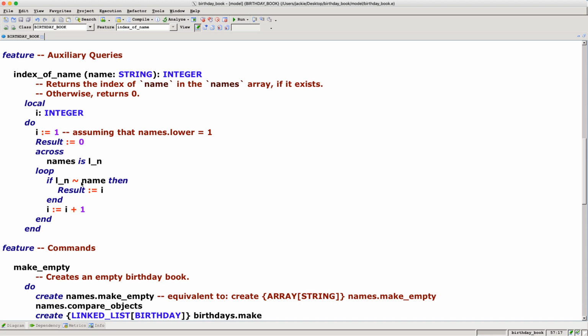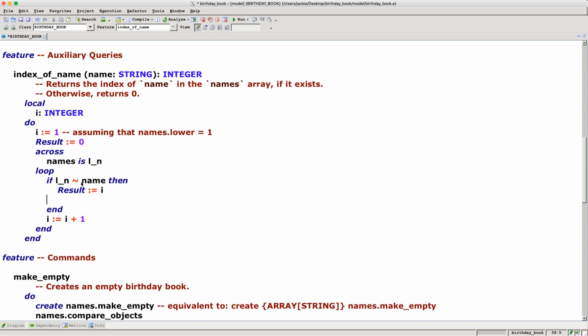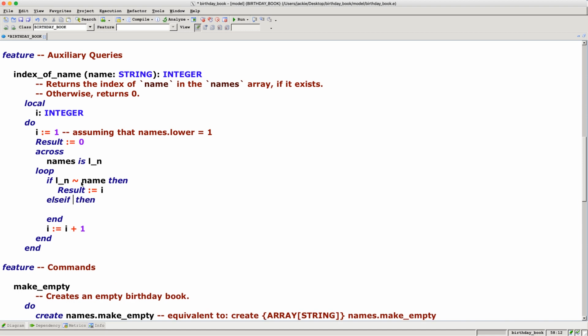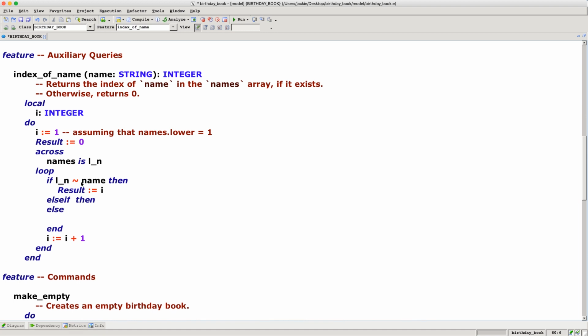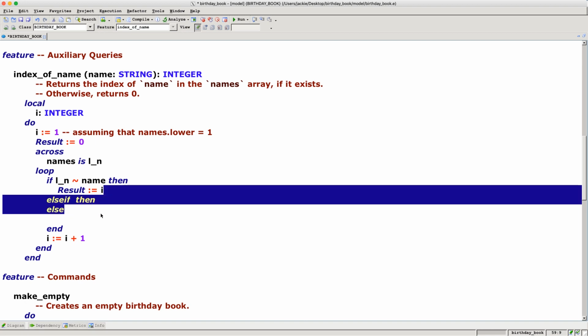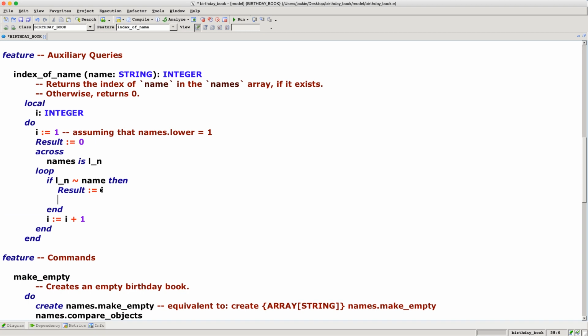You might be wondering, so what about other syntax for if? If you want to have more else if, you simply do this. I'll just show you quickly. You can say else if, and then it will give you another branch. You can have as many else if as you like, and then you can have else to end the if statement. Okay, that's something I want to mention quickly, but it's very straightforward. But for now we don't need the else part. We just need the if.